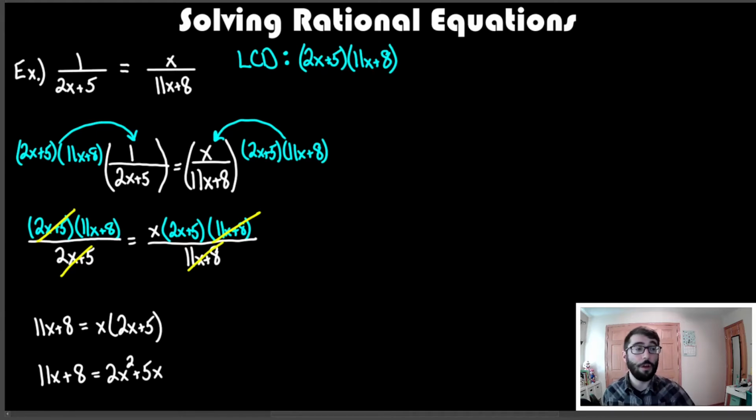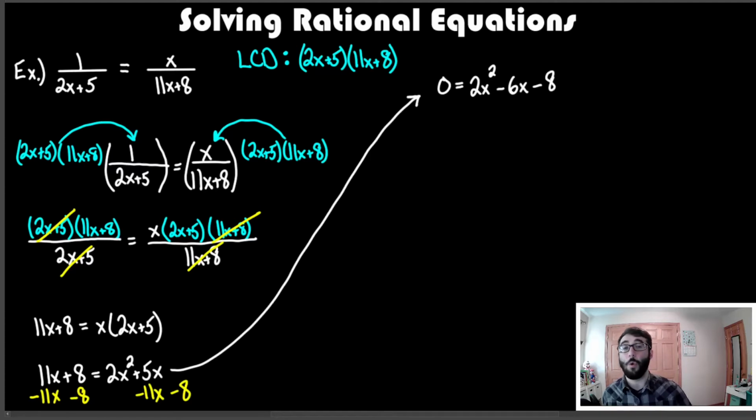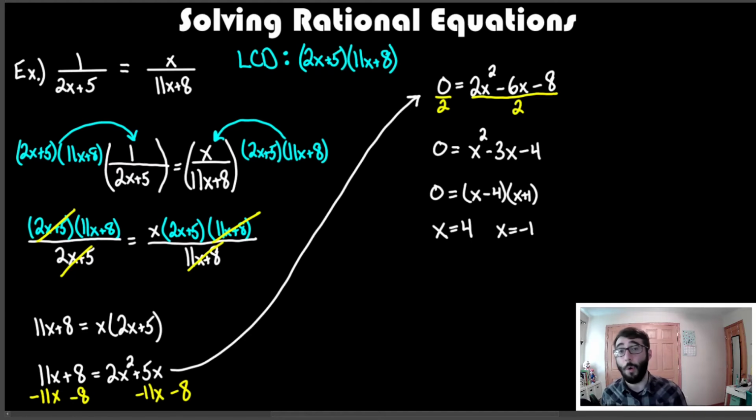Right? You would distribute, you'd get everything on one side of the equation, and in this particular case, you would solve by factoring, which I'm not going to necessarily go over in great detail since it's something that we've done so many times before, but you would solve by factoring in this particular problem, and boom, you get your two answers of 4 and -1. Now, that's actually what's happening behind the scenes, and if you just did cross multiplication, you would get the exact same answer. Yes, it would be a little bit quicker, but do you really know what's happening? Probably not. So now I want to show you how this is applied in a more complicated problem.